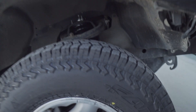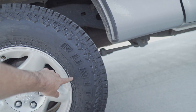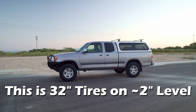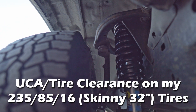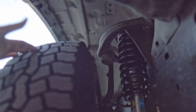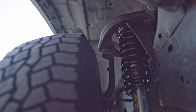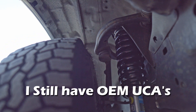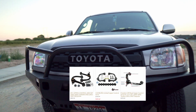Unless you're going with a bracket lift or a body lift, you're not really creating tire clearance unless you also mess with the bump stops. Most people seem to run 32 to 35 inch tires depending on the lift and how much trimming they're willing to do. Tires taller than about 32 inches are going to need spacers or aftermarket wheels so the tires don't rub on the upper control arm. The skinnier the tire, the less likely it is to rub. If you lift greater than two inches, you're probably going to need an upper control arm.